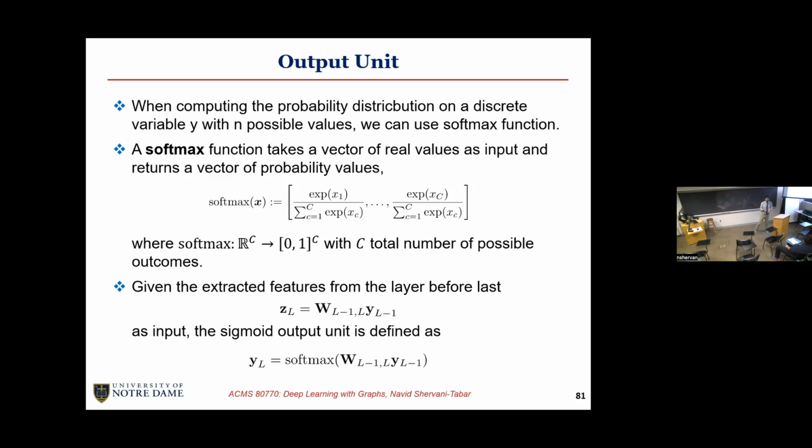So you have different categories. Let's say that you have 5 different categories. The layer before last is going to give you a 5-dimensional vector that falls between -infinity and +infinity. The softmax takes this and gives a vector of the same dimension, but this time each of these falls between 0 and 1, and they sum to 1.